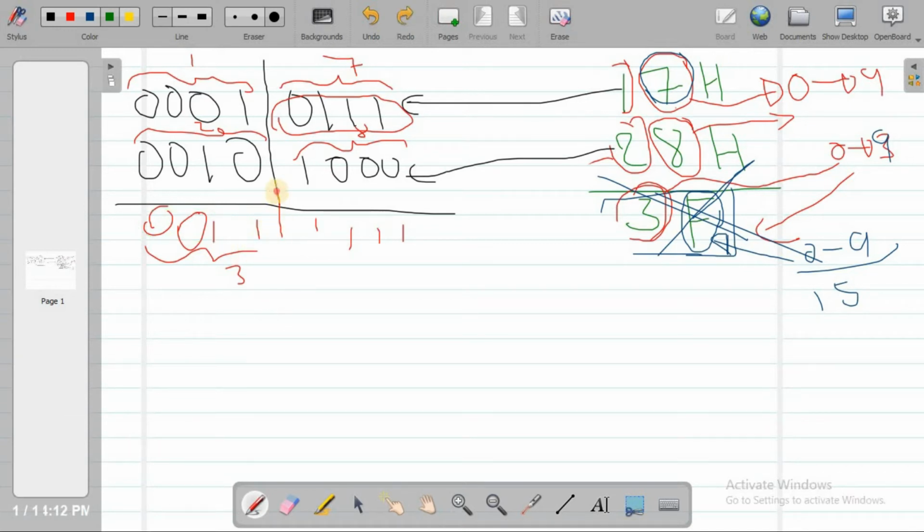But in this case, it's not the upper 4 bits that have the problem, it's the lower 4 bits. So we must add 6 here, 0000 like this, and we add 6 here to solve that problem. We still have our 3 on this side. So if you solve it, we're going to have 1, we're going to have 0, we're going to have 1, we're going to have 0, and then here we're going to have what?